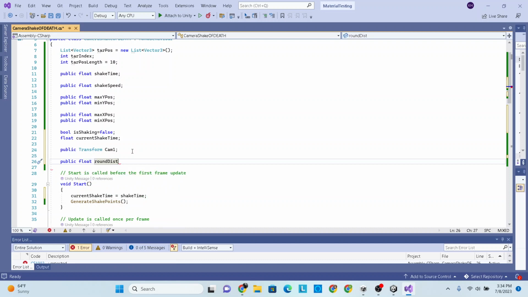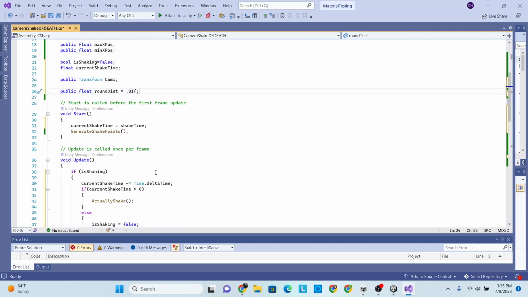So this stands for round distance. Basically, as the camera moves closer to the desired point, once it reaches a certain distance away from that point, as in the roundDist, it will change indexes and move on to the next point. And I have found that a pretty good number for the round distance is 0.01f. So public float roundDist is equal to 0.01f.